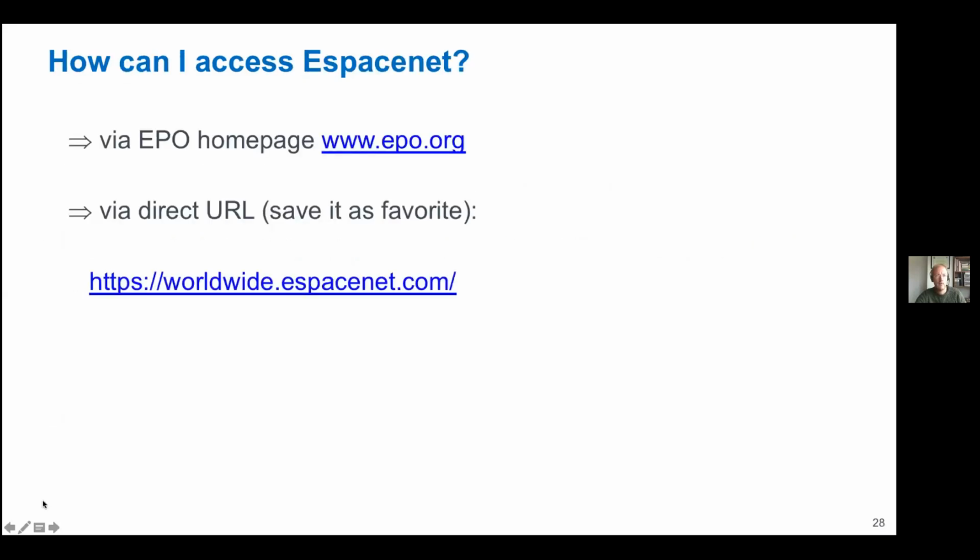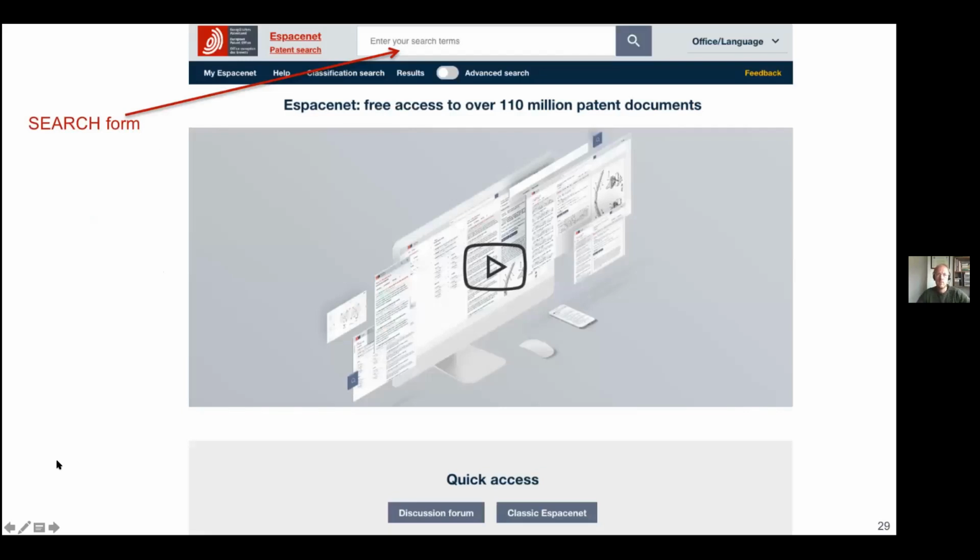First of all, how can I access the database? It's very easy. I can either go through the EPO homepage, or what I would recommend is to directly copy-paste the link I put here on the website. I understand the presentation, you will have it later on for your personal use, so you can also use this link directly, and then you will get to the home screen of the ASP.NET database, which looks like that. You have your search form in the upper side in the middle, where it says to enter your search terms. In the middle, there's a little video. So if you want to get to know about ASP.NET, you can click on it. It's like a little introductory video. Might be interesting if you want to know more about the background of this database. But what is important for searching is, first of all, the search interface on the upper side.